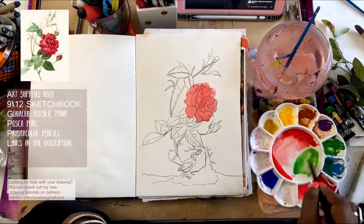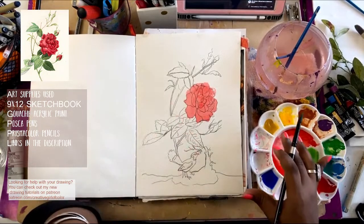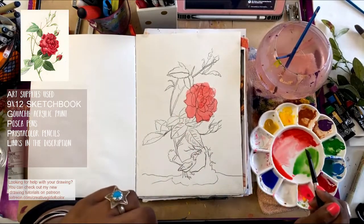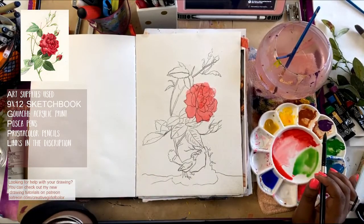So, I'm going to get into this green. But try not to mix it into your red, because those two are complementary colors. If you mix them together, it's going to turn really dark.